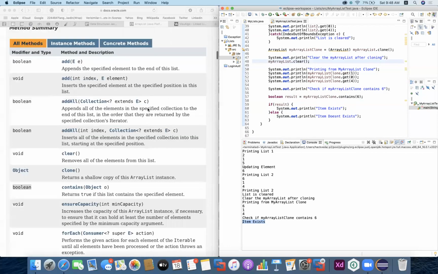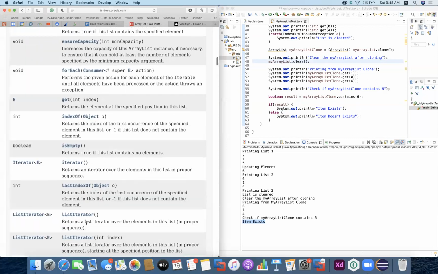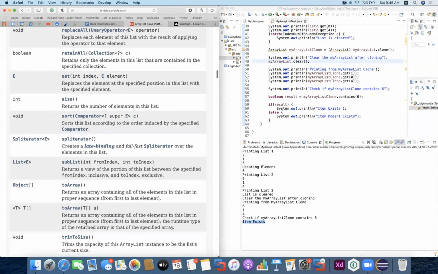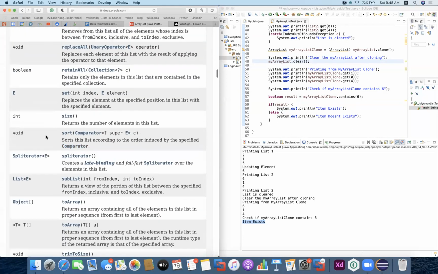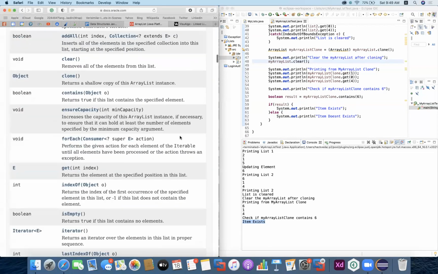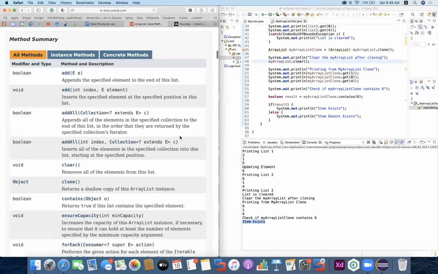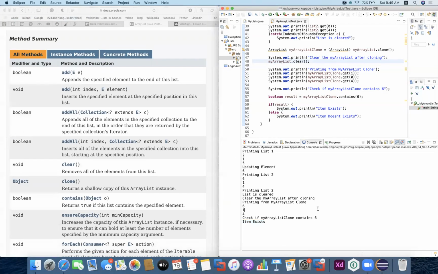Now, what is your task? You are going to implement the other methods available here, at the bottom. You are going to implement all of these methods today. So what you need to do is understand the return type, the name of the function, and the definition of the function, that is, how it is implemented. Then you are going to implement all of those, update the code in your repo, and then share the code with me on the board.